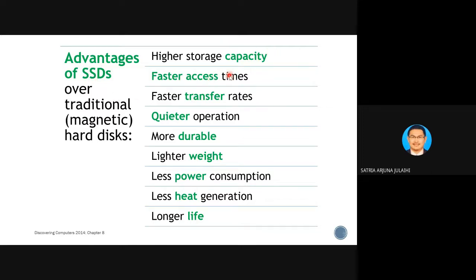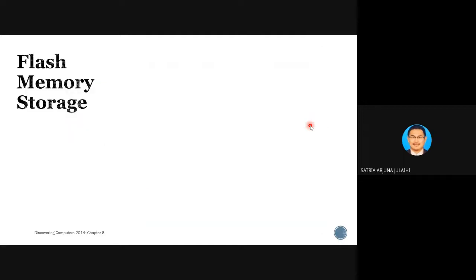You can talk about the faster access time and a faster transfer rate. It is quieter. It is durable, SSD tahan lasak, lighter weight, less power, less heat, and longer life. These are the differences, or the advantages of SSD.